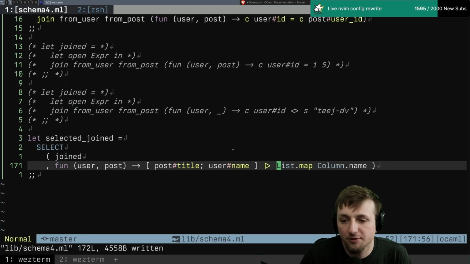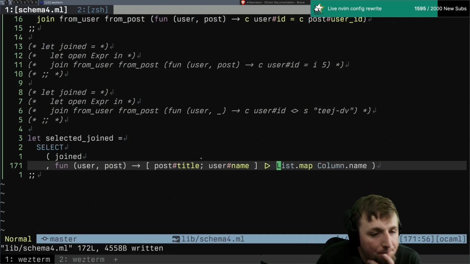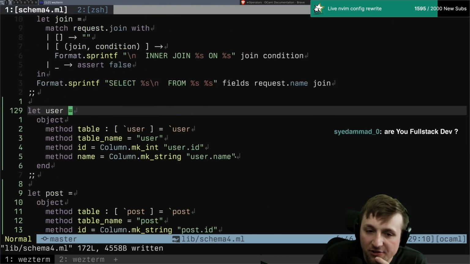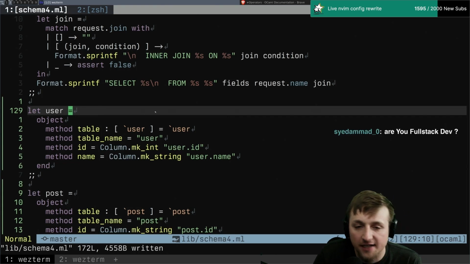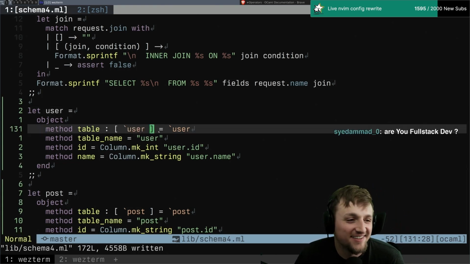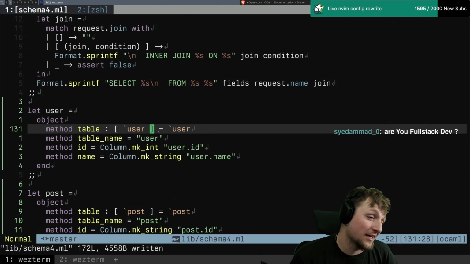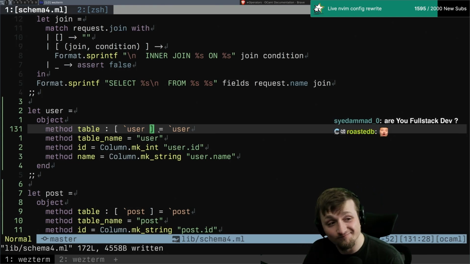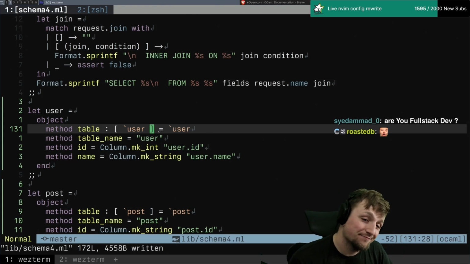So anyways, that part's pretty cool, and we've gotten pretty far. Are you full stack? Depends who you ask. I've made a front end before. I used jQuery pretty recently and had drag and drop going. So there's that. I would say I'm full stack and design. It's no big deal.